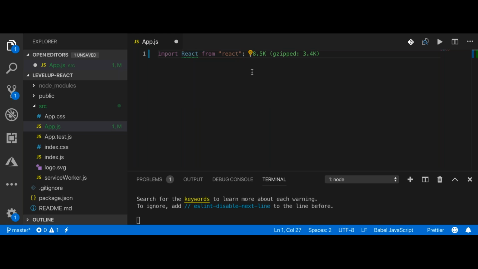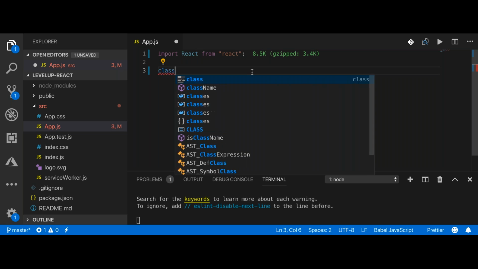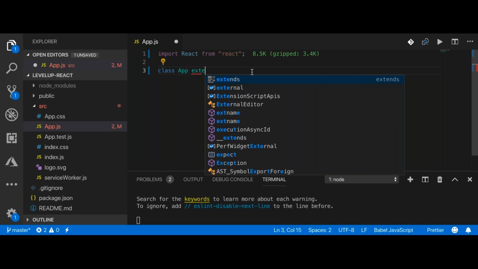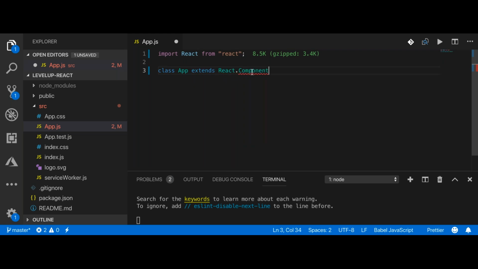And then we want to create our own components. There are two ways of creating components. There's function based and there's class based. But for now, we'll focus on the class based. So to create a component called App, you do class App extends React.Component. So currently this class extends this component.